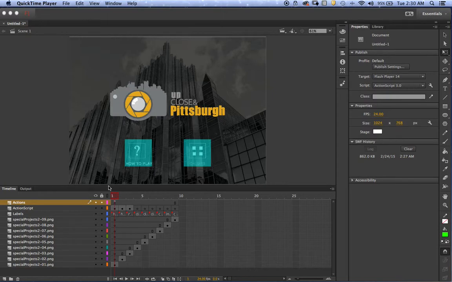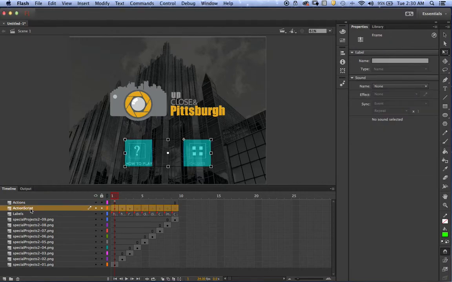If you were watching me closely in the last movie, you know that I had mentioned making an action script layer, and I meant to say actions, but I didn't. Whenever I was using the code snippets, it automatically created an actions layer for me.